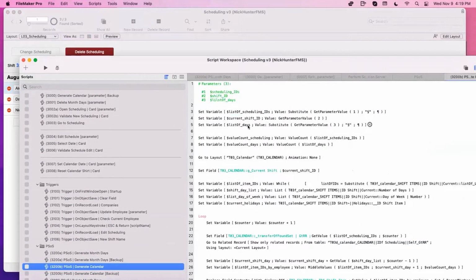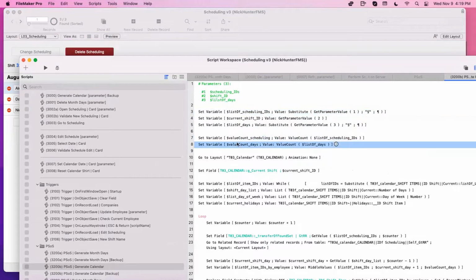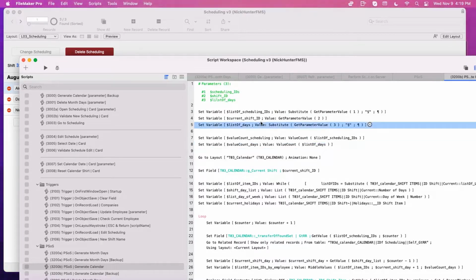So let's go back to my script here. Now I'm counting, because I'm going to use a loop, so I need to count to know when the loop needs to stop. It's very simple. I'm counting the scheduling IDs. How many scheduling IDs do I have? 1, 2, 3. And of course, the number of days, because sometimes you have 28 days in February, sometimes 29, sometimes 30. So you don't know, and you cannot say 31. It can be 31, 30, 29, or 28. Since I don't know, I count. So I have a value here, a variable.